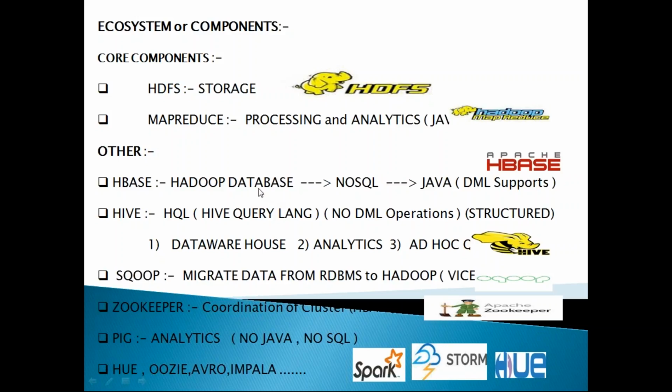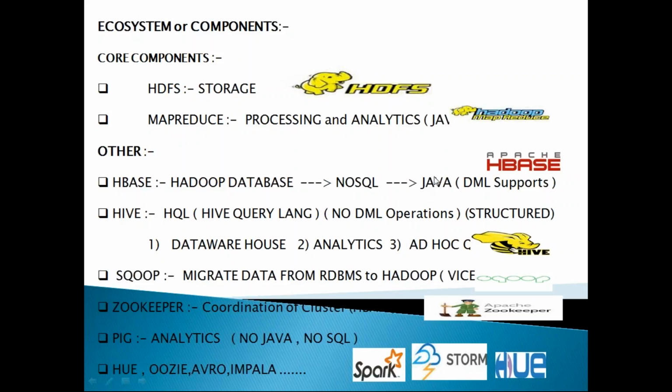In database terminology in a traditional environment, we have one standard language called SQL. Are you aware of that? With that language, we can insert, update, delete data in a database. But HBase is a NoSQL database. That means you are not going to use SQL here. What you are going to use are Java commands. Java-written commands are there which we have to use.